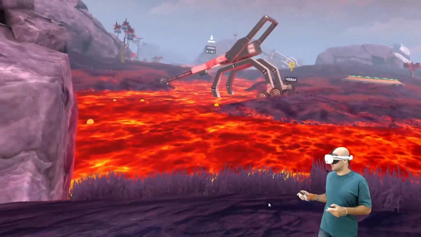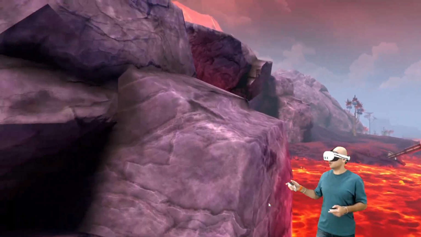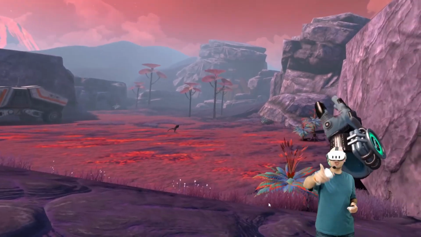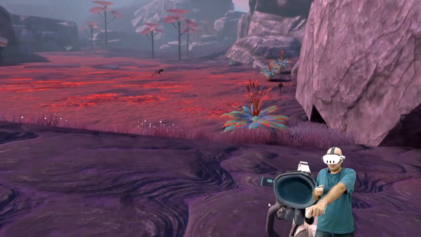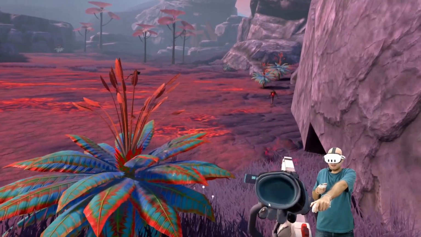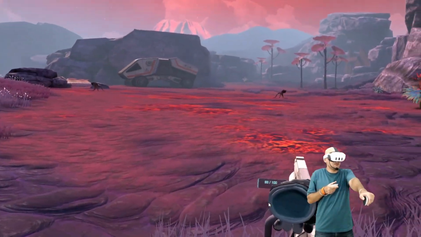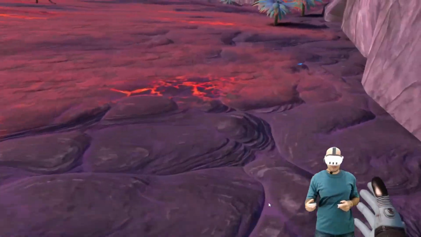The lava is something that will kill you, but if it's very shallow, you can still survive, but this is deep, correct? So the best way is I'll have to kill these monsters and go this way, okay? So let's go and kill this guy. All right, you see, that seems easy. Don't waste your bullets unless you really have to, okay?